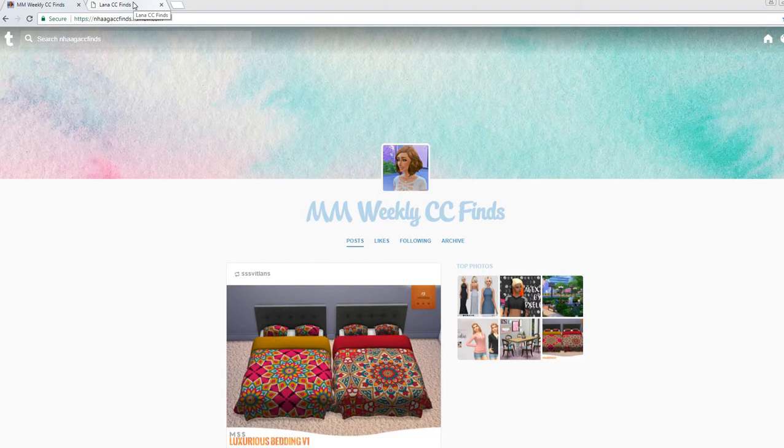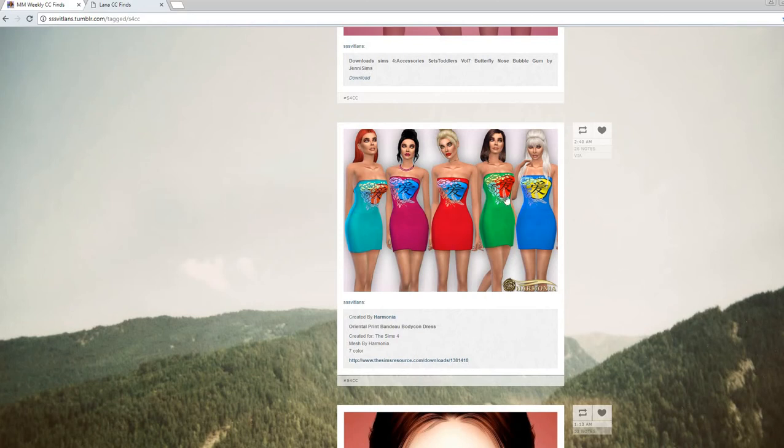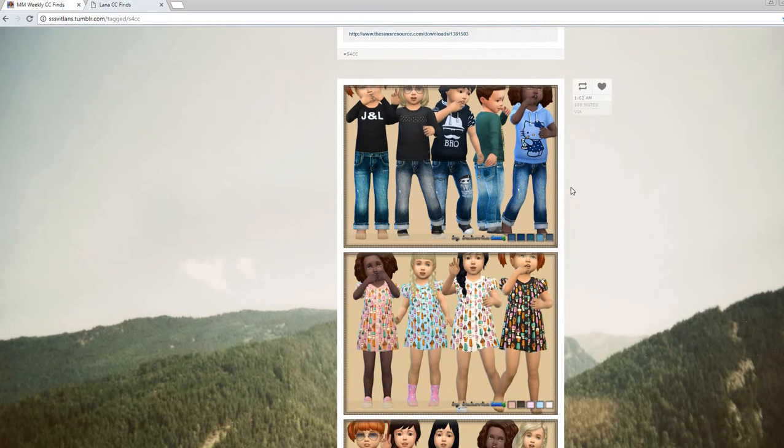This will be pretty casual, pretty basic, but this is my favorite place to find CC. I think it's Lana CC finds, and she's just constantly updating this. I swear she's probably on this most of the time, but she has a lot of great content on here. It's not all Maxis match, so that's why I wanted to filter it to my personal Maxis match taste, and also to just one place, so it's easier for everybody to see what I have in my game. So let's get started, and I'll go through so you guys can get to know what I look for when I download my CC. Of course I'll be putting it on my Tumblr so you can download it too if you're not interested in seeing it showcased, but you want to download what we got.